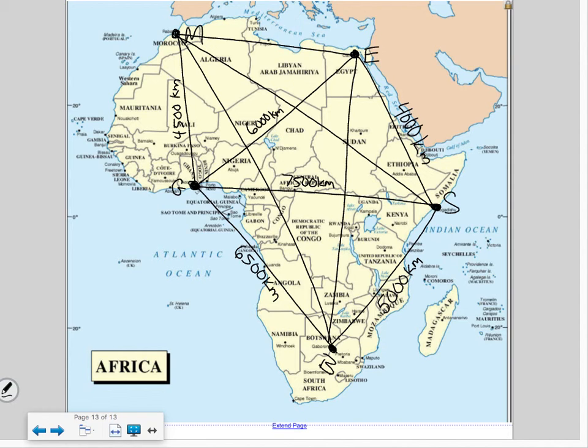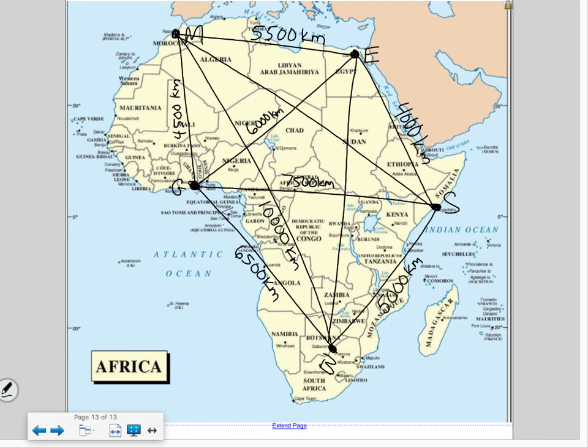All right. We'll say that it's a calm, cool 1,000 from Morocco to Botswana. Or not 1,000, sorry, 10,000. You only had to add one more zero. It's all good. So 10,000 kilometers from Morocco to Botswana. Now across the top. I already did a 5,000, so make it 5,500 from Morocco to Egypt.